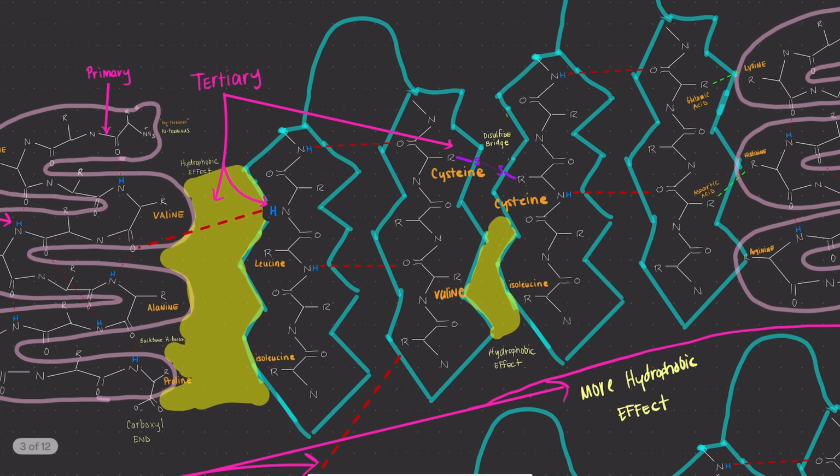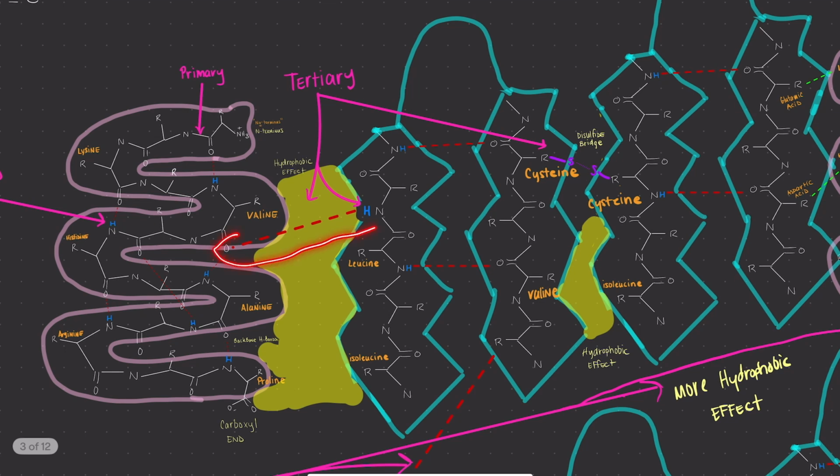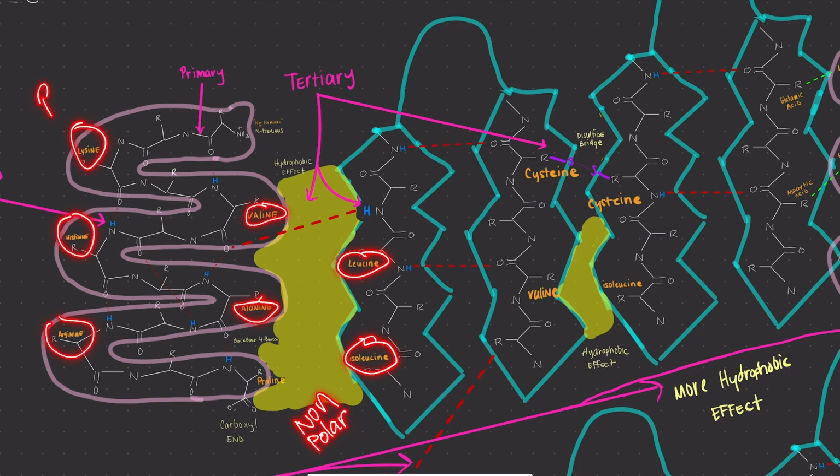Also, you can have hydrogen bonding, as we see here, between the alpha helix and the beta pleated sheet, driving tertiary structure. Also, you can have the hydrophobic effect, whereby non-polar amino acids will want to come together because polar will not want to go near non-polar, and so these will come together, and this can cause clumping if on the outsides you have more interactions with polar amino acids driving things inward. And this is how you get an interior structure of proteins.